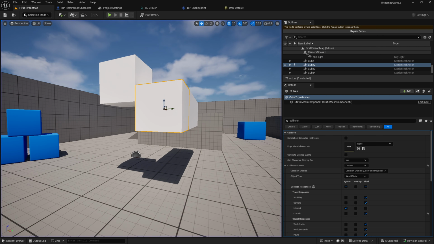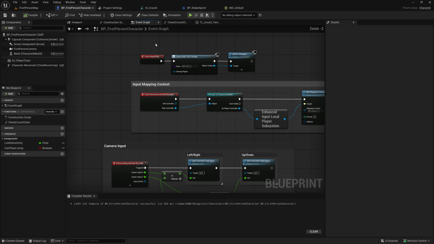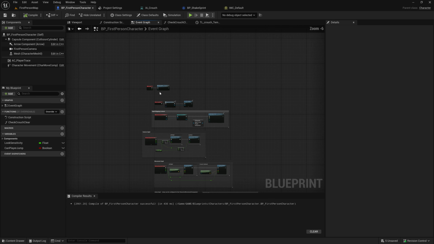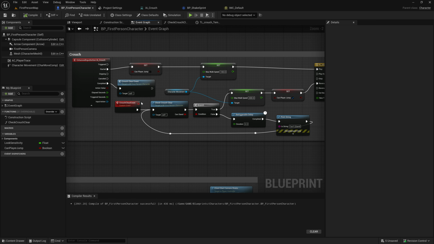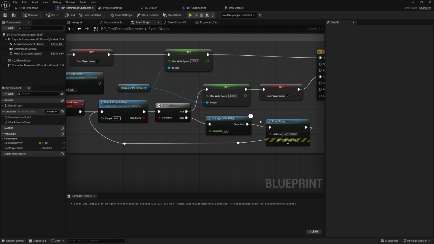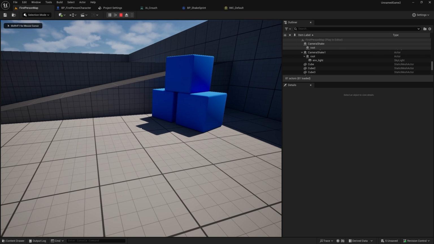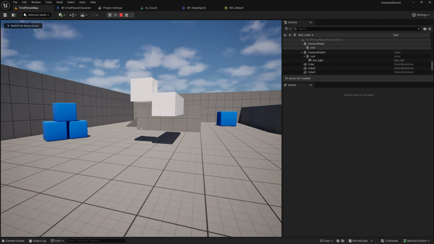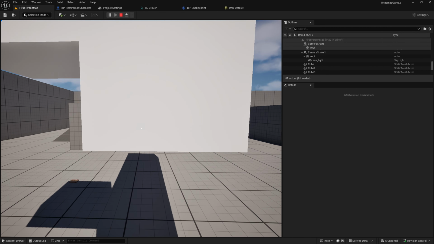So you'll notice the way I'm doing this, I'm not doing this on tick. There's an event on tick that we could do. Actually, I don't have one here. Oh, I have one up here. All right. So I'm not doing this on tick. The reason for that is I don't want to check this all the time. You know, if I'm walking around over here and I'm not crouching, I'm just doing something else in the game, I don't want to be checking if I can stand up on that 0.3 seconds.